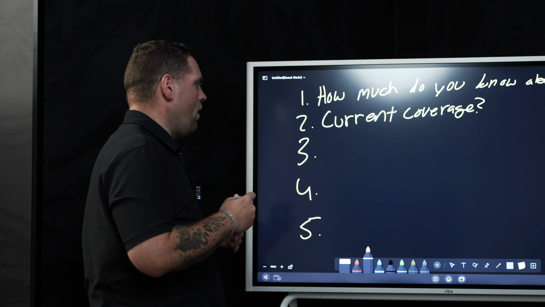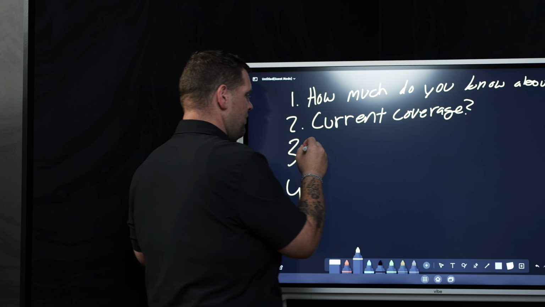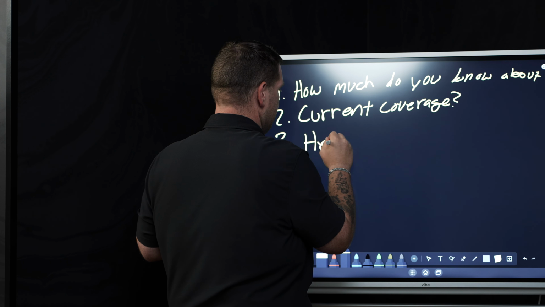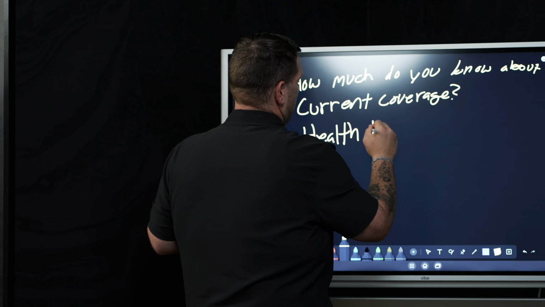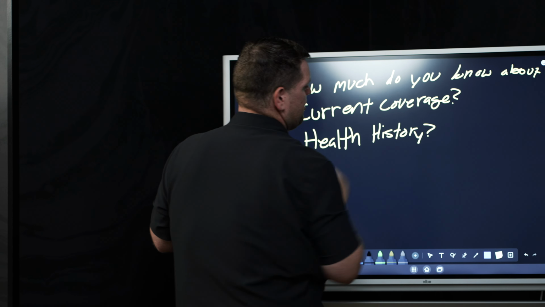All right, number 3 question that I'm going to ask, how much do you know about Medicare? Current coverage. Then I'm going to always ask about their health history. Now, Mary, why do I need to know about their health history? Because that will show you what they're qualified for and how their payouts are going to be and how the premiums are going to be different.